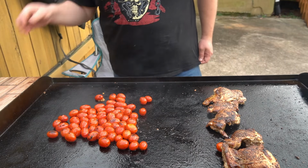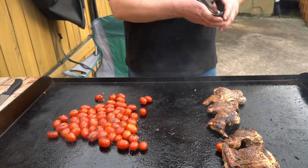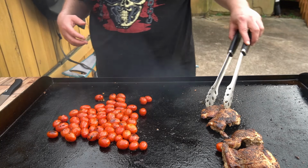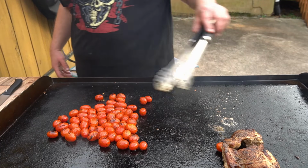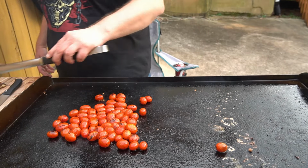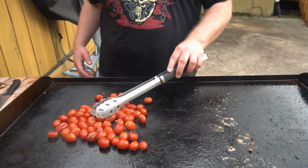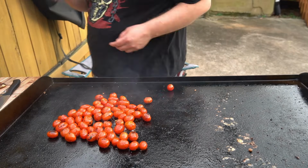Alright, so now we're going to pull our chicken onto the cutting board. We're going to let it rest for a moment, and then we'll slice it up and cube it while it rests.